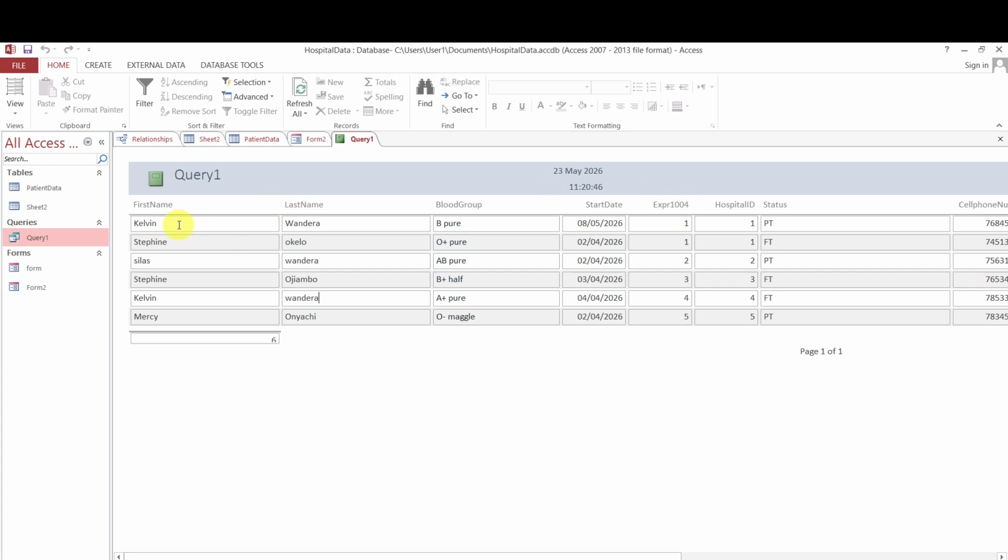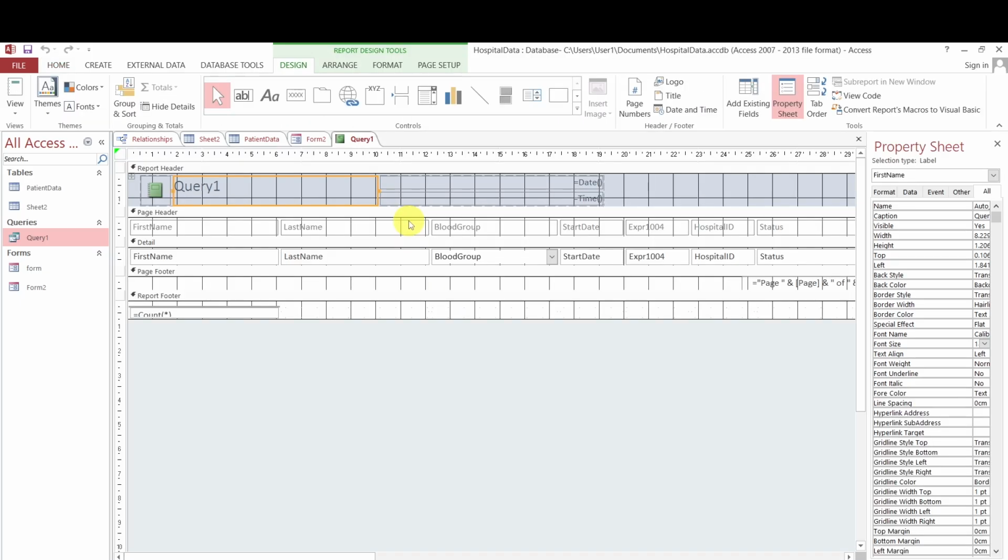We need a report from Kelvin Stevens, and then this is our final report. So you can just delete. You can just come here, and then if you want design view, go to design view, and then also you can make some changes here. If you want to make some changes, it is okay. If you don't want to make some changes, you can finally just export your data.